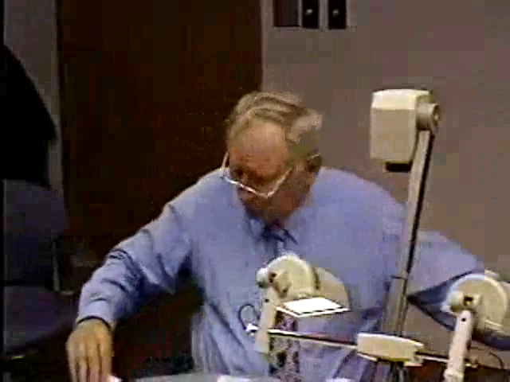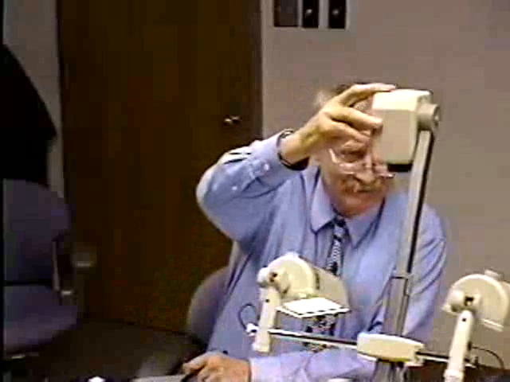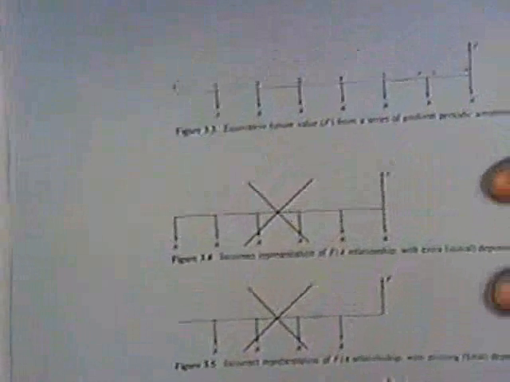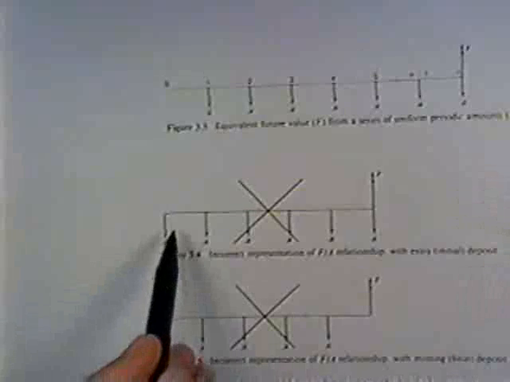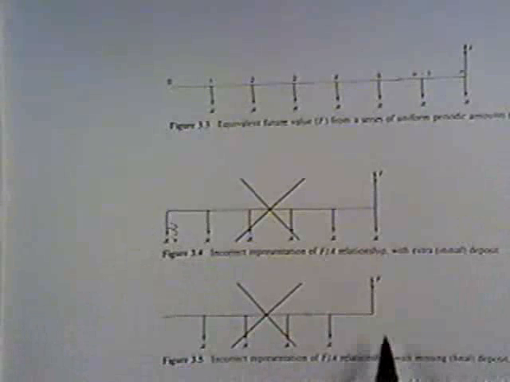Okay, now then, let's just go through the problems and look at, I have it numbered at page 3, and I'm not sure whether that number is correct. That one might have gotten a little out of order. Did you find this sketch in your handout? It shows a correct sketch for the equivalent future value F from a series of uniform periodic payments. It shows an incorrect sketch. And the second one is incorrect because it has this first value of A. And this one is incorrect because he forgot to put this last value of A.